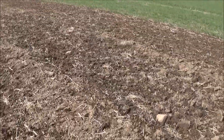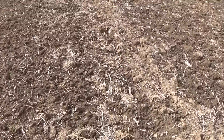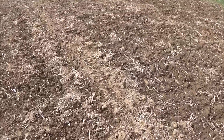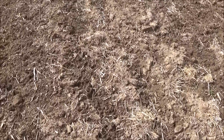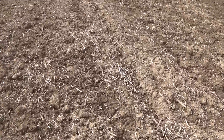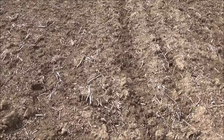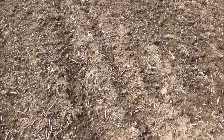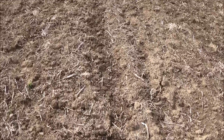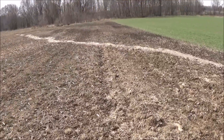Well, good news is it's a really nice morning out here. It started out pretty chilly but the sun's out and it has really warmed things up, so I've got a couple other places in mind to go today. We had close to three inches of rain earlier this week, so I think I might go back out to my good spot. Every time it rains, something seems to turn up out there, so I'll give that a try and if I find anything else, I'll get the camera back on for you.